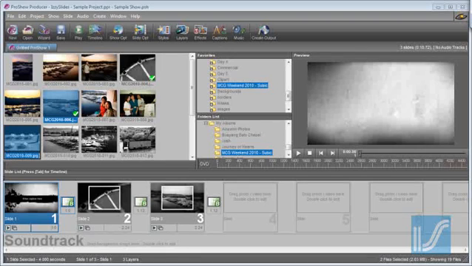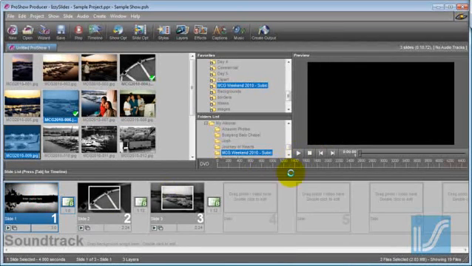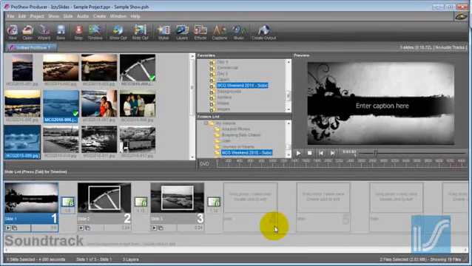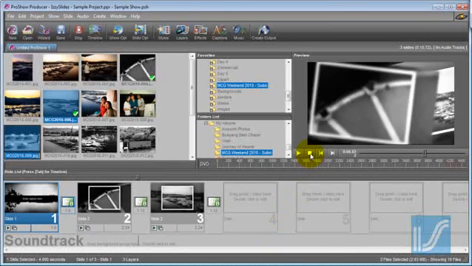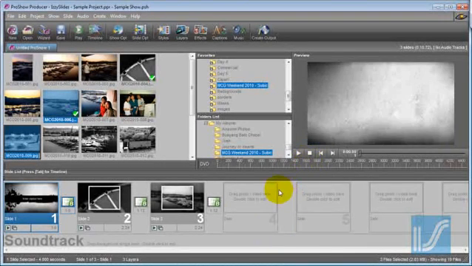And if you haven't heard about it, Photodex has just released the latest version of ProShow. It's now version 4.5. And I guess a lot of people are really excited right now to try out this new release by Photodex. And this release features a lot of new things, including new transitions. An example is this one. See that cool effect there? That's just one of the new transitions that is available in ProShow Producer 4.5.